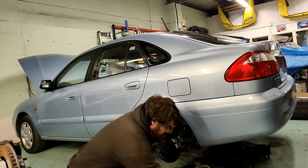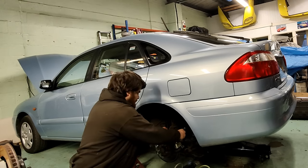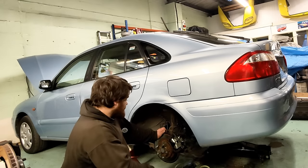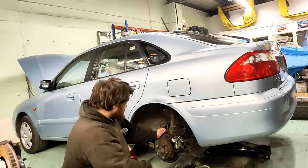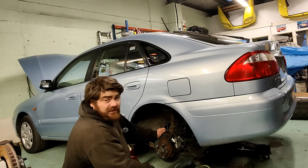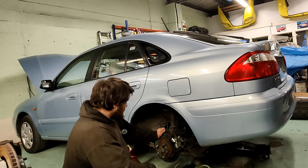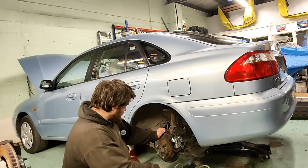Oh, donkey. Yeah, what I'm going to do, I think, is pop it back together, reconnect the handbrake and everything, and then take it home. I'll run it home tonight, because that'll give it a test run and see if it's mucking about, basically. I think we're all right, but I'll find out whether it's binding or not on the journey home.